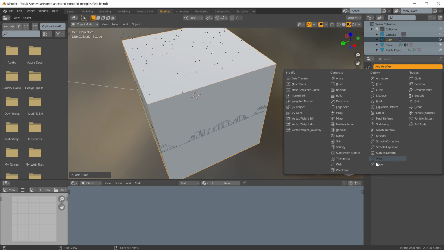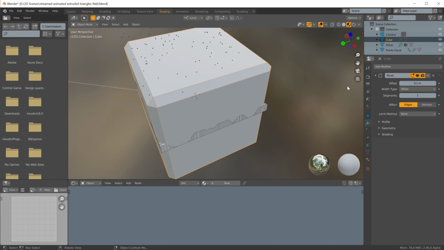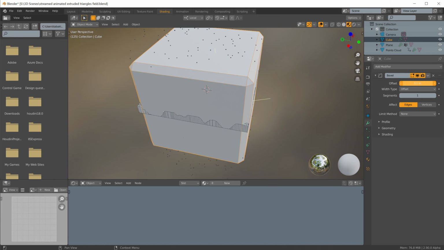Let's try it on some basic geometry. Yep, it works.